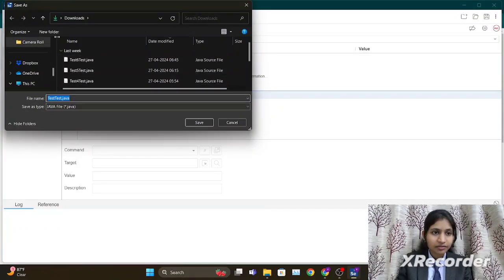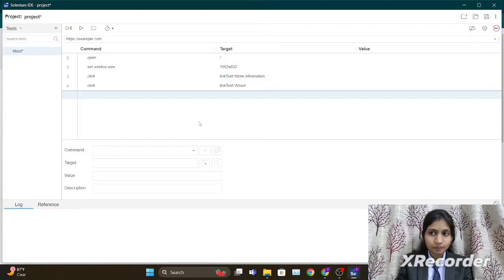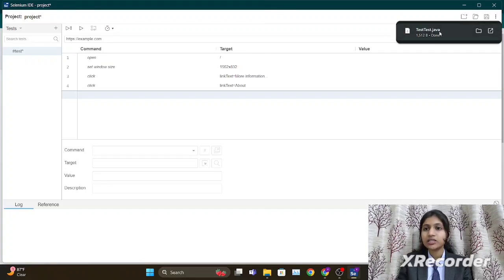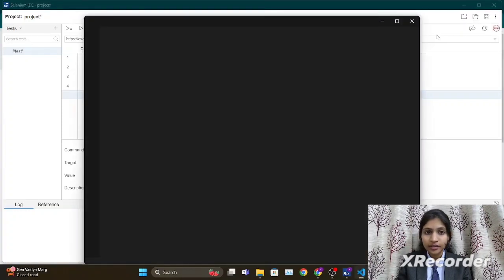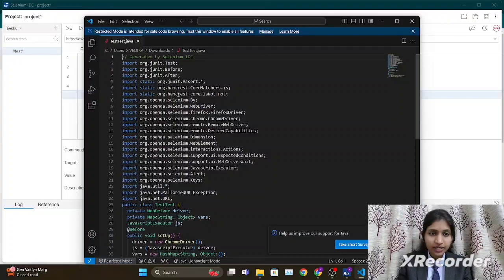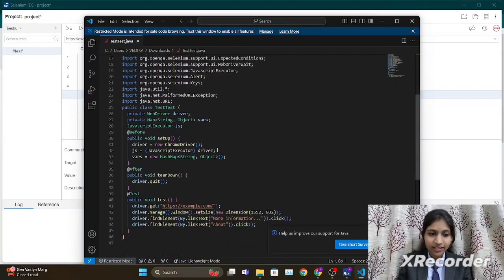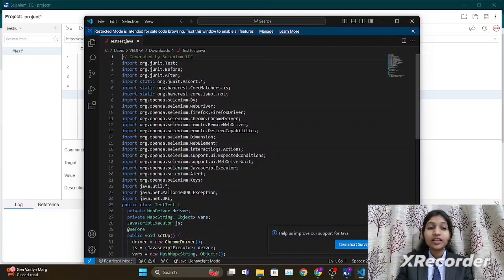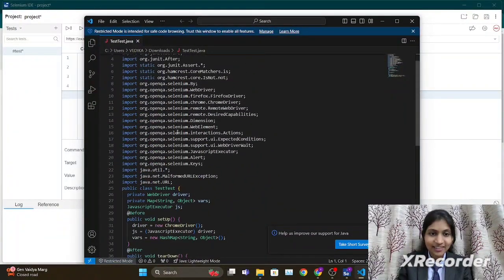Yes, it's opening my interface and downloads. You have saved it here. So, save. Yes, it gives us the test. Whatever test we made, we can open it, and it's taking some time. Yes, it's open, and here we can see the test, whatever we have done until now in the Selenium automation tool for testing, which is open source.